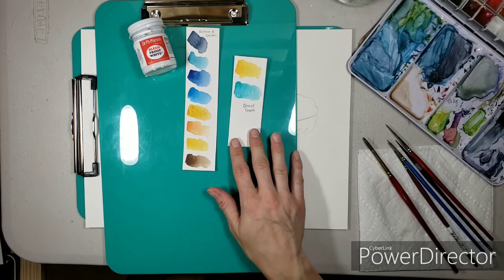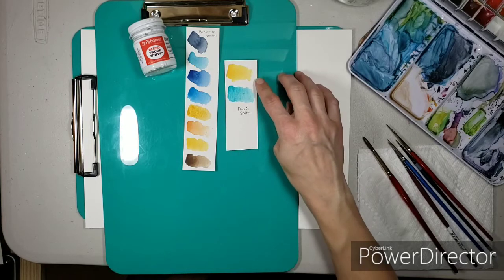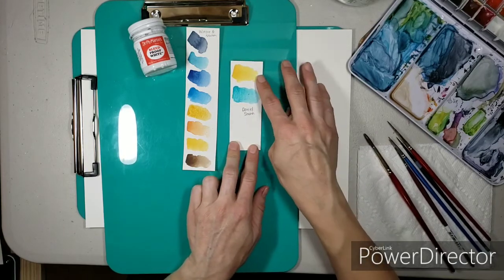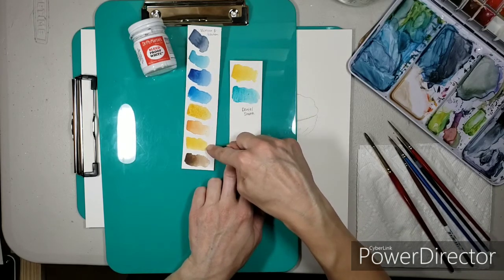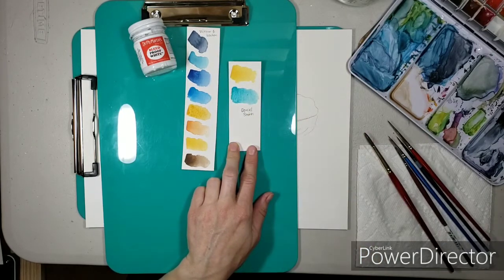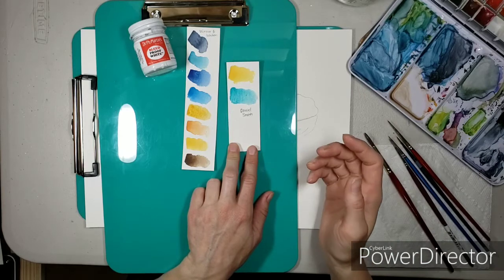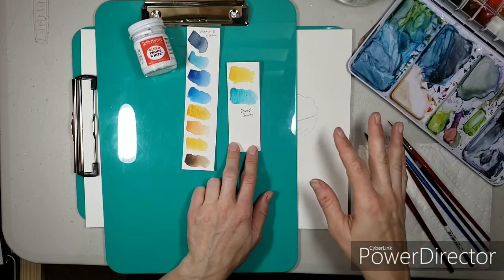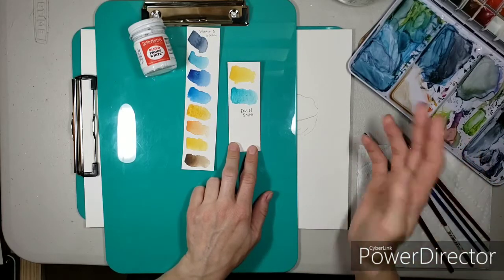And then on the Daniel Smith paints, I only have a couple. I included the Quinacridone Gold. If you don't have these colors, then that's totally fine. This is a very similar color to either one of these. It just sometimes has a little bit more vibrancy, so sometimes it's fun to add in that color by itself and just drop a little bit in and have that nice punch of color.